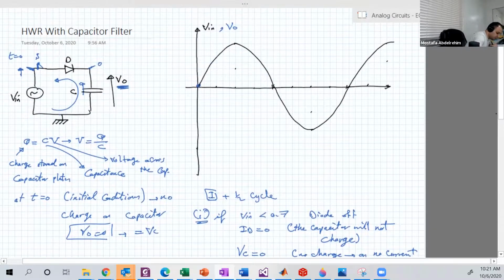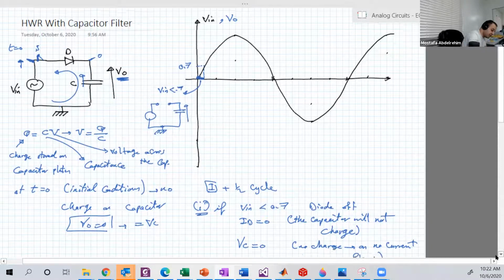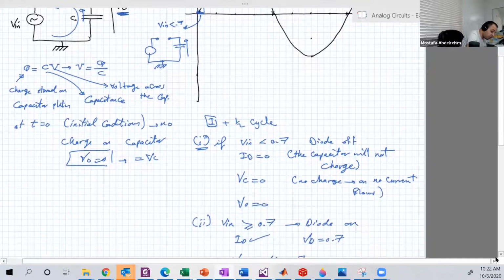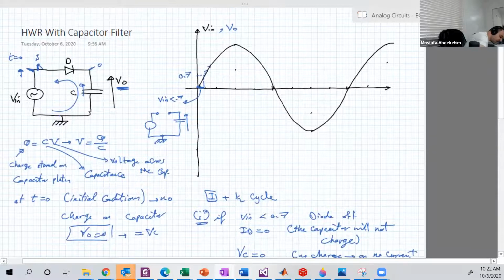Let's draw that. So let's assume here is the 0.7, for example. In that little short period here, the input was less than 0.7, so the diode was off. So the circuit was something like this, and VO was just zero. Then at that point, the input will start to grow greater than 0.7, so VO, or VC, will be equal to the input minus 0.7, just tracking the same input.